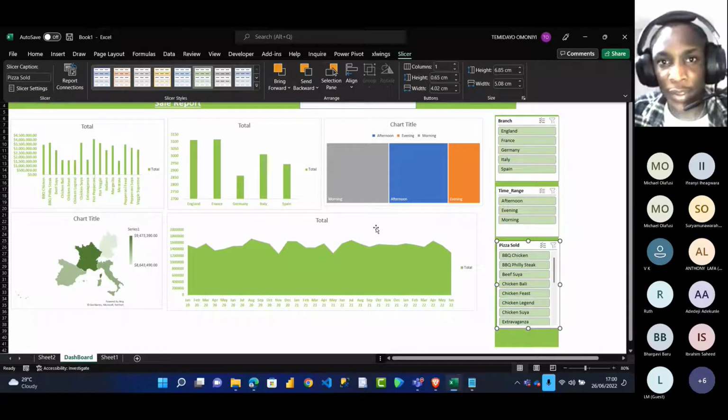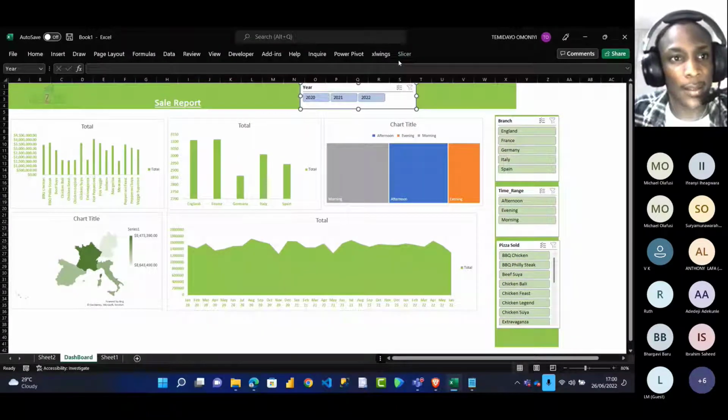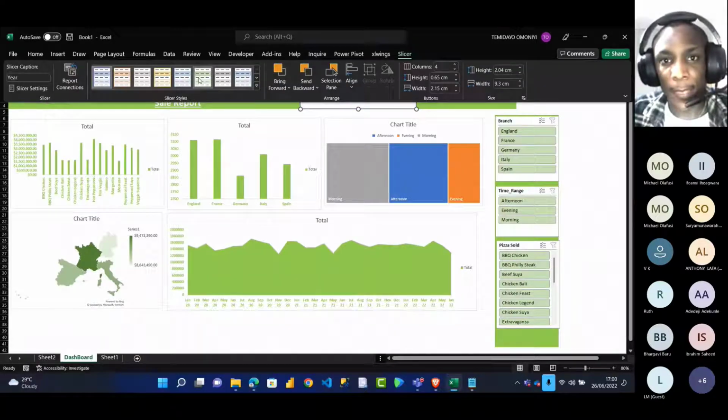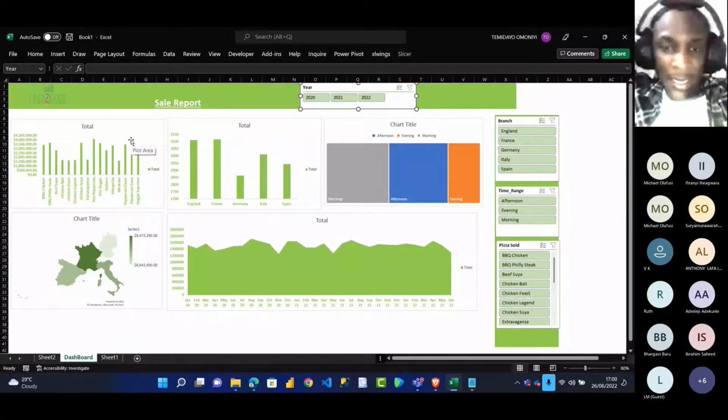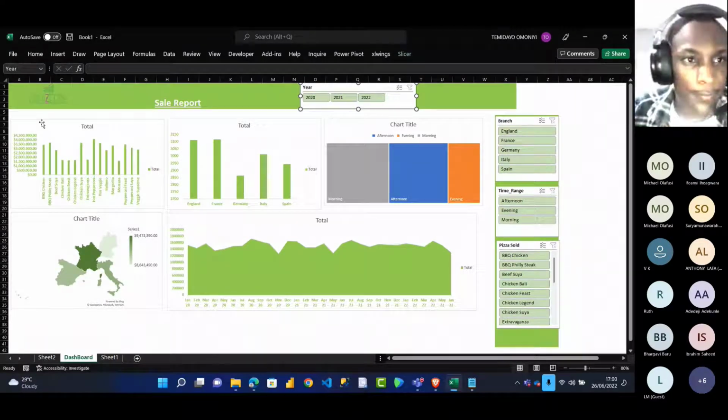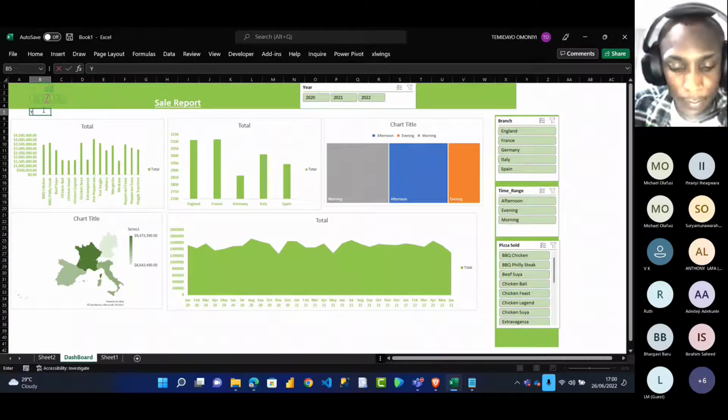Right. So I have this tree. I can also do the green theme for this, for the year also. Slicer settings. The green theme. Right. So another thing again, I want to do a card. They call it cards. So let's say I want to get the total. I want a visual that shows me the total amount sold, right? So I want to get the total amount sold in this place.